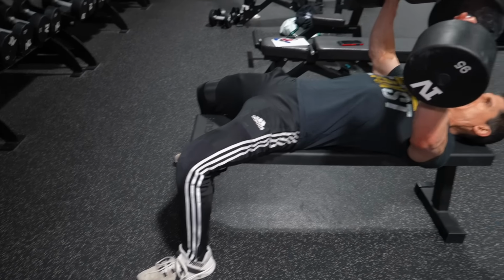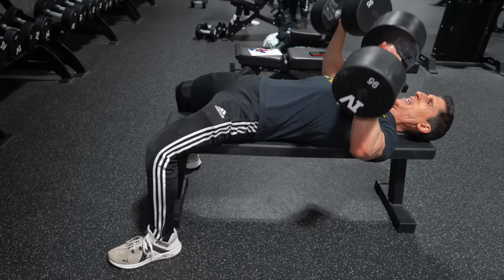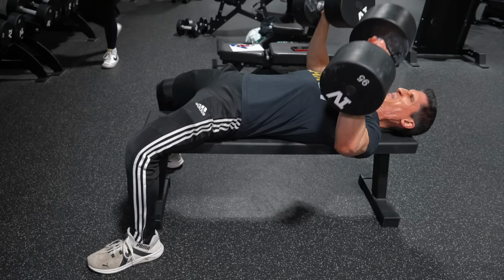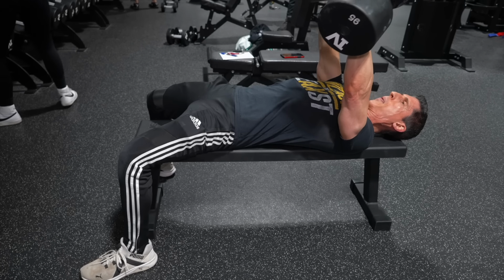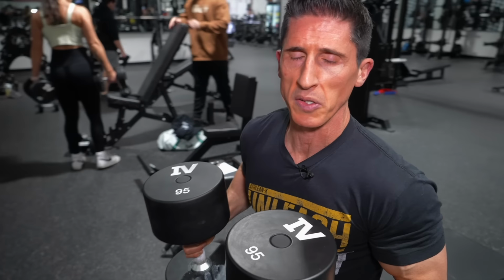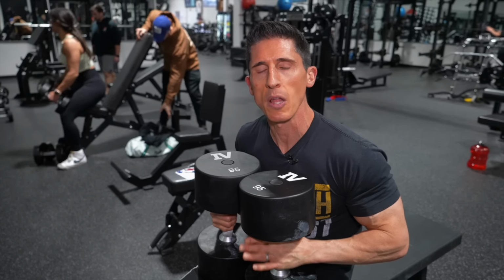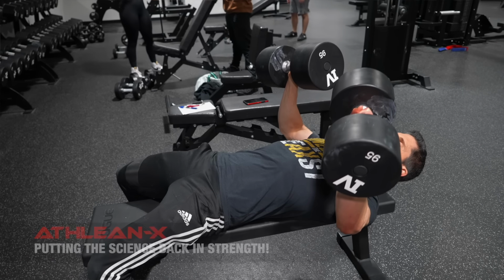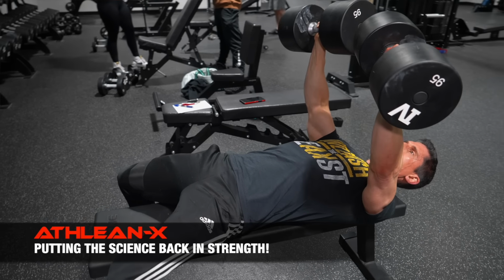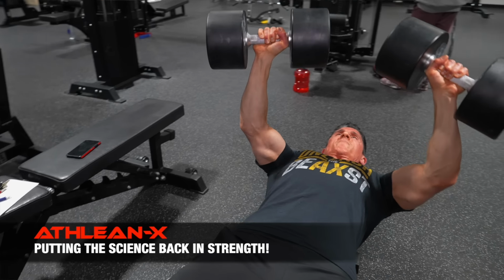So when I can push up on the dumbbells, I've got that opposite force. Here, push the feet out, drive the dumbbells up. Down, feet go out, drive them up. Now, some people might say that even the dumbbells themselves cause a little bit of shoulder irritation. Before you say I can't do the exercise, try this. Just slow down your repetitions. The slower you go, the more stability you introduce into the movement. And with stability, oftentimes that pain goes away because it's not a structural problem, it is a lack of stability.